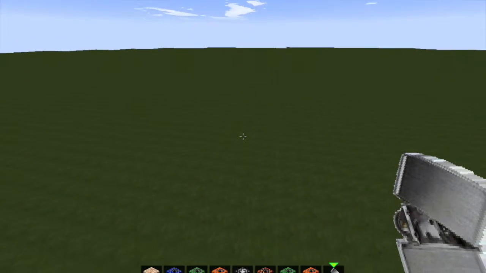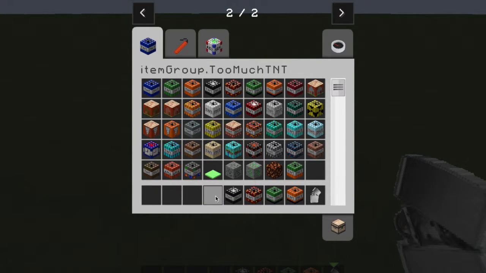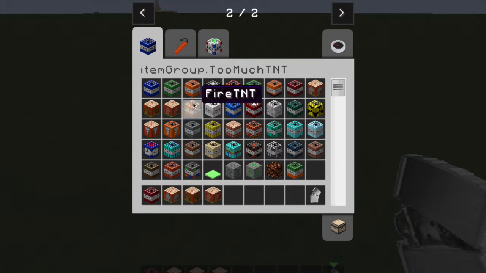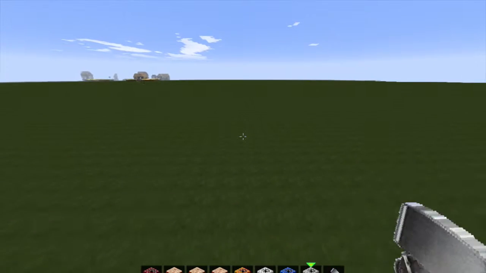So, now let's check out the next row of TNT. So, oh wait, whoops, skipped one. Wouldn't want to forget the compact TNT. Okay, so all the houses, snow, ocean, and remind me to get to the hellfire. I'm just gonna skip to the compact one.